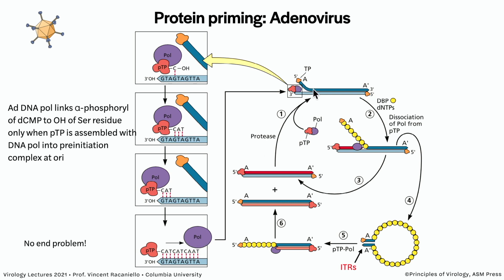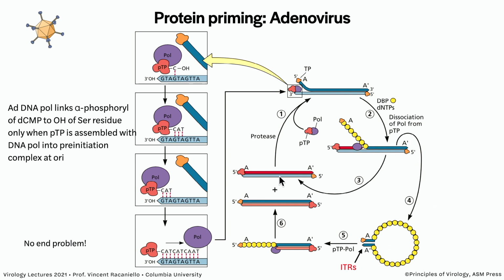Let's move to the main part here. So this polymerase is now going to do displacement synthesis. It's going to displace the top strand, and you can see in this step, it's moving down. We have some red new DNA made. The polymerase is pushing off the top strand. And as the top strand comes off, it is bound by a protein called DNA binding protein, or DBP. And that's going to keep it in a single-stranded form. Eventually, the top strand is all pushed off. It comes down here in step 4.